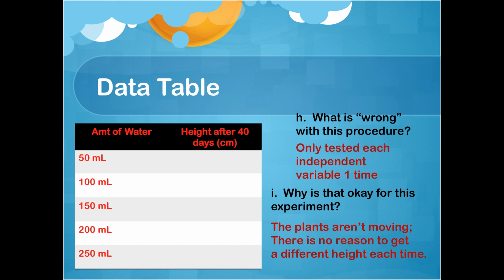All right, so that takes us through all the different little parts of our procedure, and then after this, we would maybe do a graph or make a conclusion, but at least this gets us thinking about the steps of our procedure. So let's review the 5 steps one more time. 1, I have the steps, I know what we did, so a scientist could repeat this experiment. 2, I tested my independent variable 5 different times with as wide a range as we possibly could. I didn't have to retest it for this experiment because the plants were not moving. There's no reason to average our heights. And then the other thing is that we kept everything else constant. So this is a pretty good experiment. It's set up in a way that you'd be ready to actually do this experiment and see what happened.